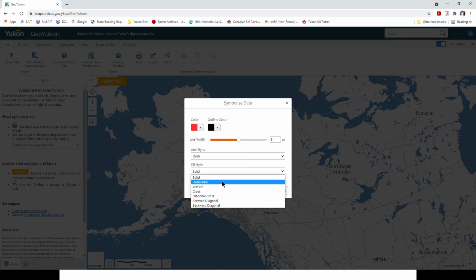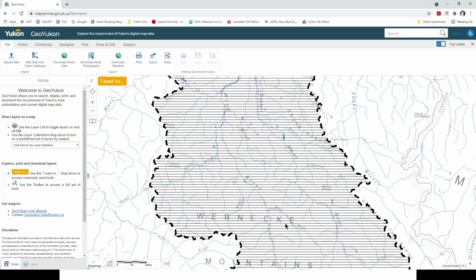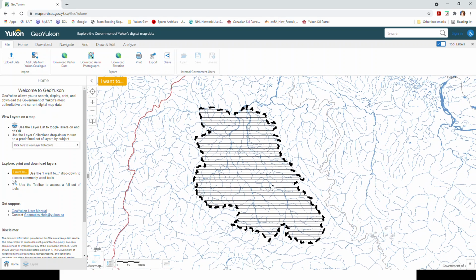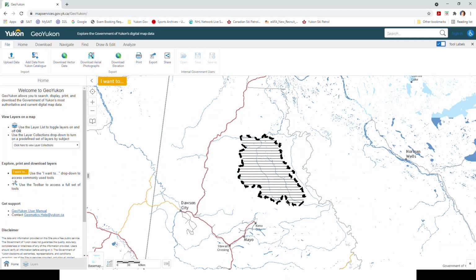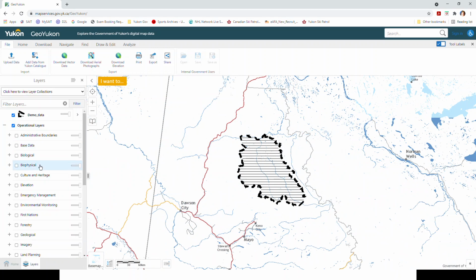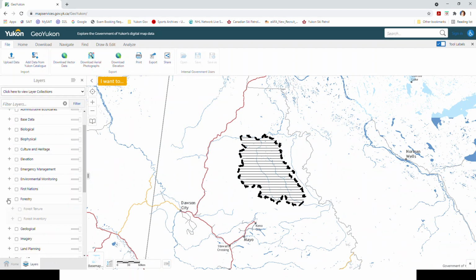I just have it in a zip folder, and I'm going to navigate to File up here at the top, choose Upload Data, and what you can do is if you have this in a zipped folder, you can just drag the entire folder, and you want to make sure that you have the shapefile and all corresponding support files.